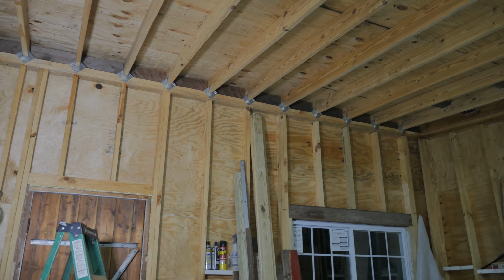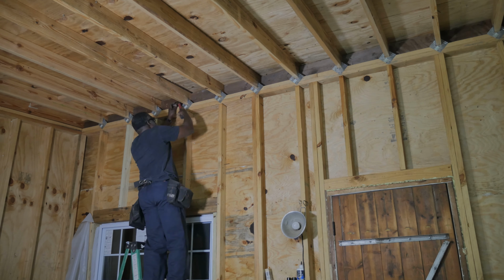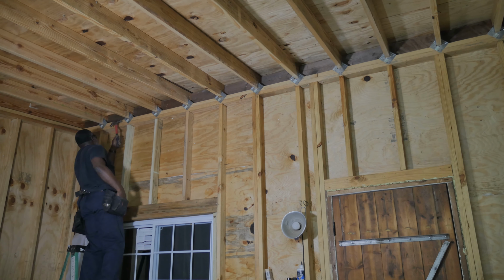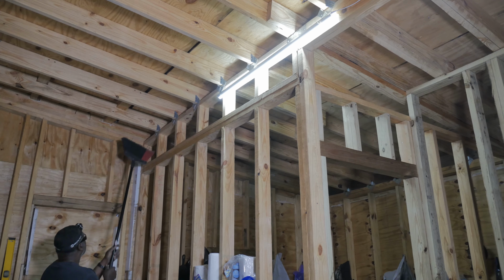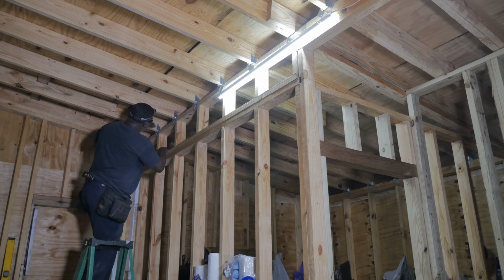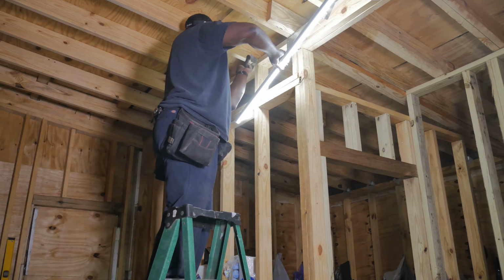completely. Before, I only put a few in just so I could hold everything together, because in another video I was saying that I wanted to get the house framed, get the sheathing on, and get it covered and protected from the rain. In doing so, I didn't put all the nails in on all of the hurricane ties. So that's what I'm doing right now. Then I'll be on to the door.